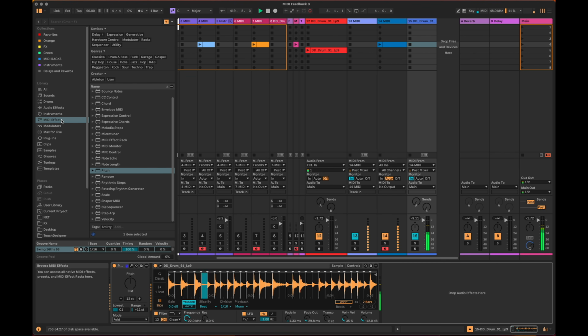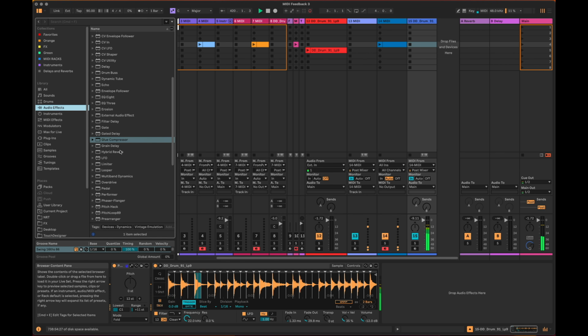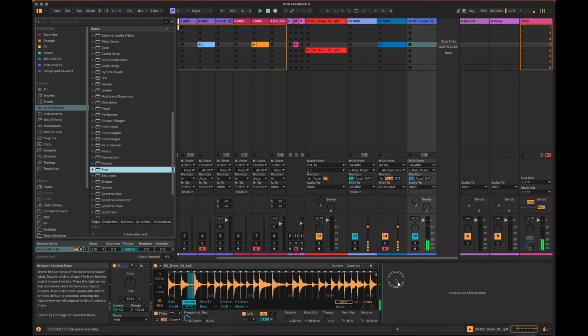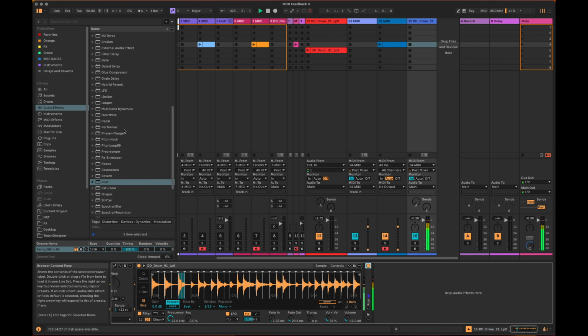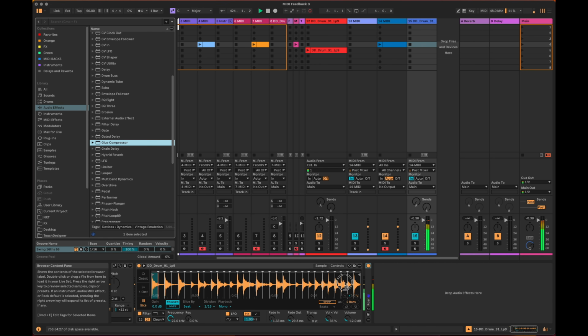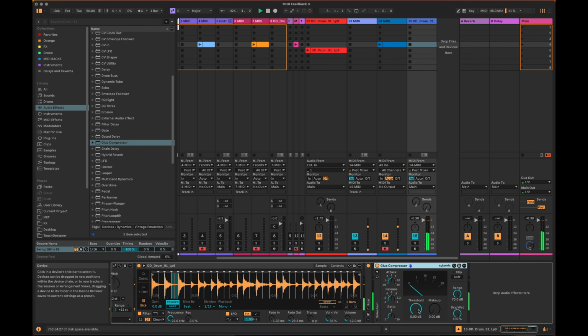And then in terms of processing, all I did to that was add a Drum Buss, give it a bit of drive and a little bit of high-end stuff, then a little bit of Glue Compressor, threshold down, a little bit of makeup, and make it parallel. Attack up a little bit.